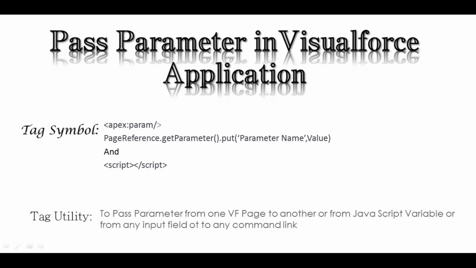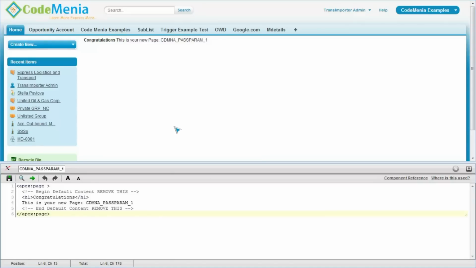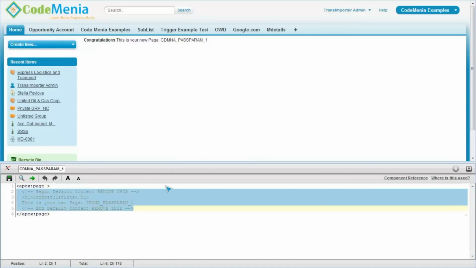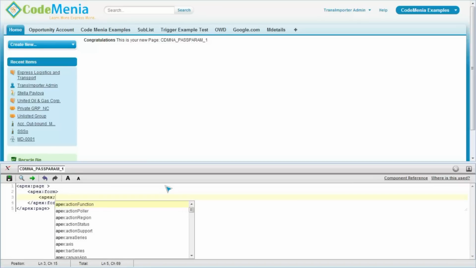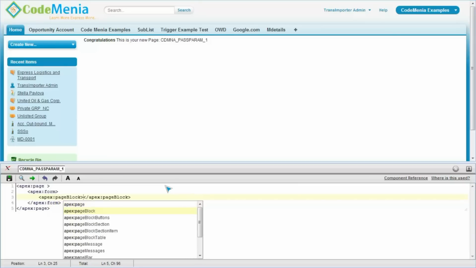So let's move with one very good example or demonstration. Here I'm designing one Apex page which will help you to understand the behavior of this apex:param functionality, where the first demonstration is about using apex:param.